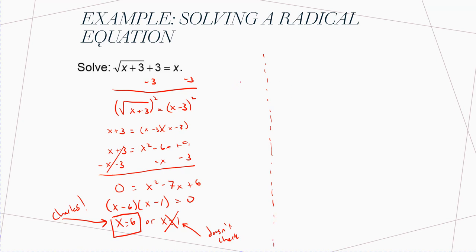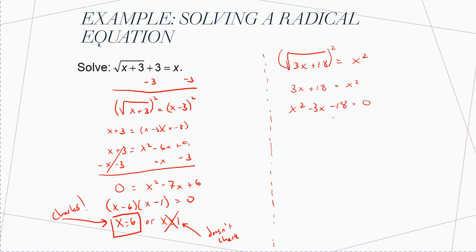Let's look at the square root of 3x plus 18 is equal to x. We'll do a little simpler one here. So what you're going to do is square both sides. The square root and square are going to get rid of each other, like so. Then you're going to subtract all this over to the other side. So you get x squared minus 3x minus 18 is equal to 0.